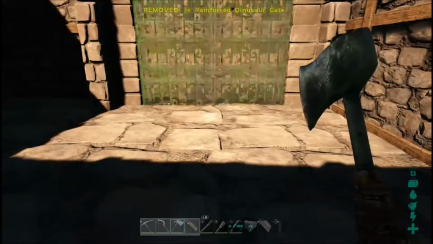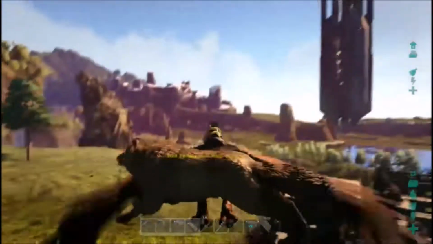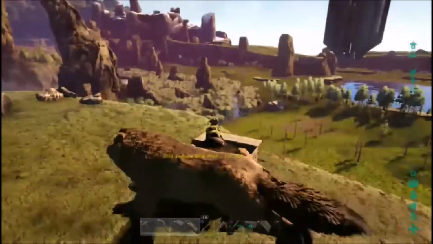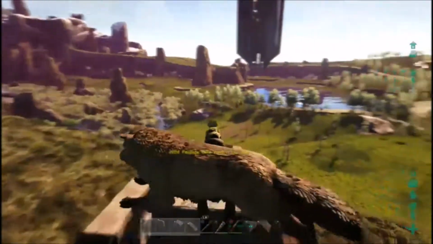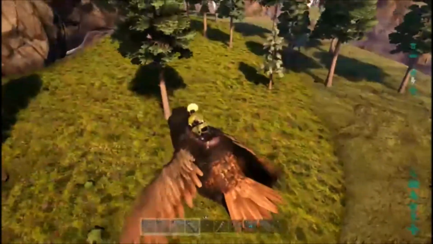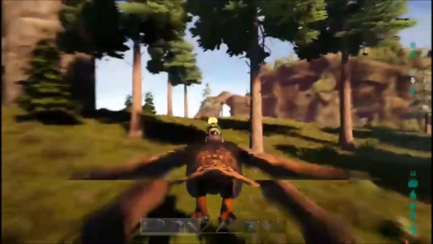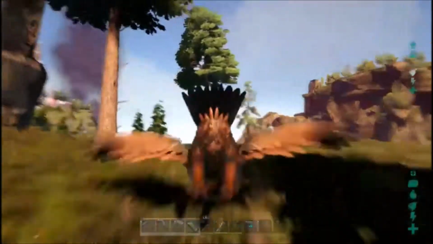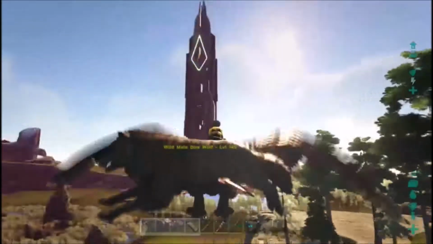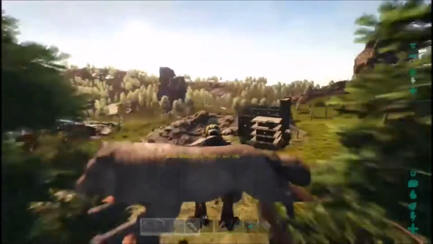Alright. Perfect. Okay, so now we're gonna go swoop up that wolf right outside. Oh, this one's a girl. Ed, bite my ass. There you go. Alright, so we got that one. Since the wolves won't attack each other, might as well grab this one too. Might as well just grab all of them.